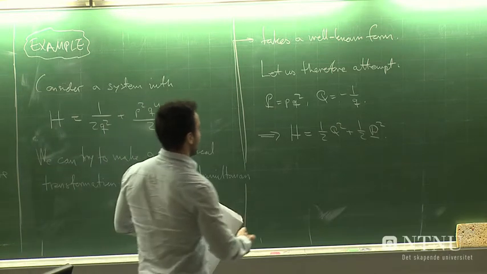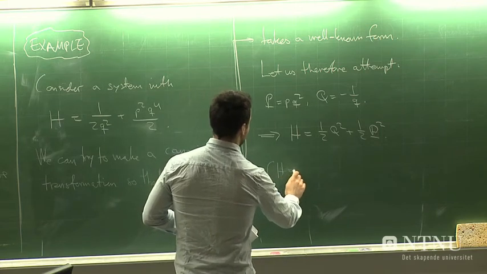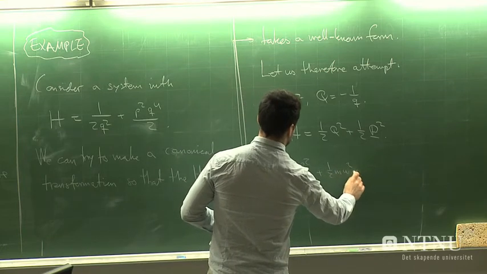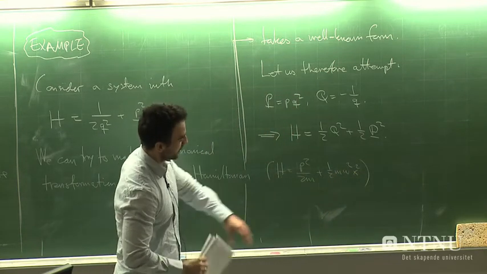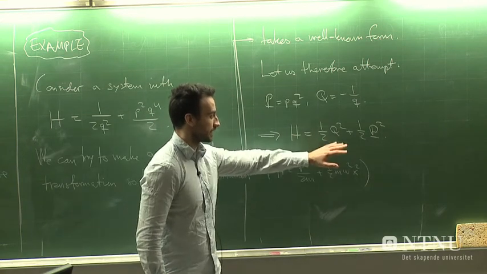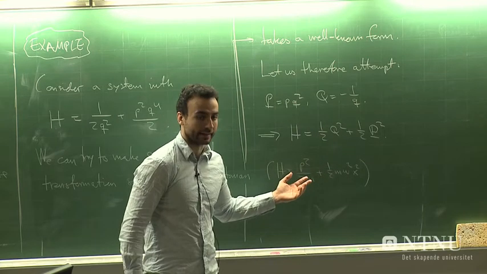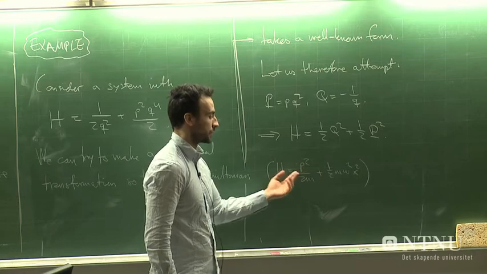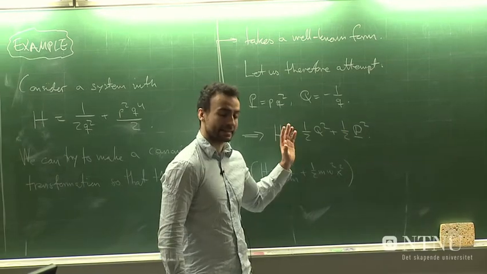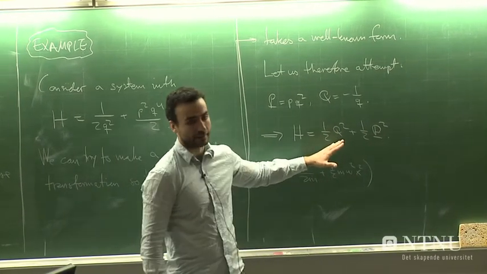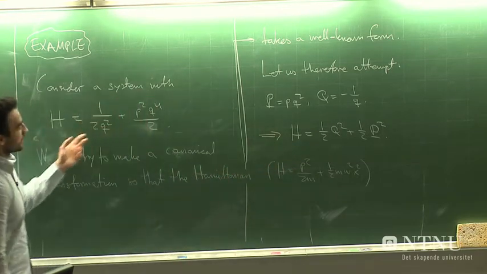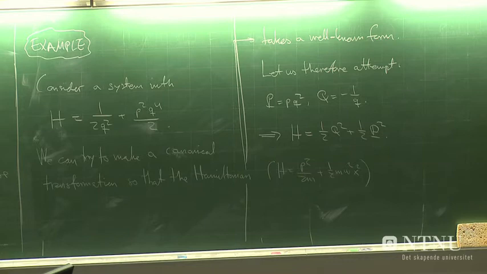Absolutely. So we're more accustomed to seeing it in the form something like this, where this is the kinetic energy and this is the potential energy. But this can be written in the following form just by rescaling P and X. So we just absorb 2m into the momenta and absorb this coefficient into X. So this is essentially exactly the same thing as this. So just as you say, our original mysterious Hamiltonian was in fact a harmonic oscillator in disguise.